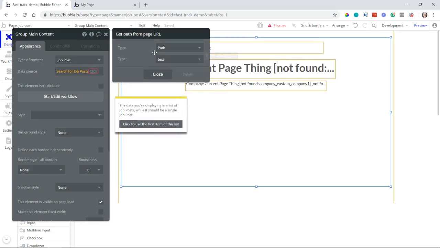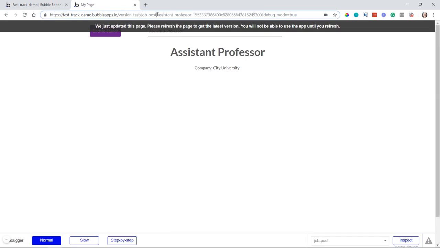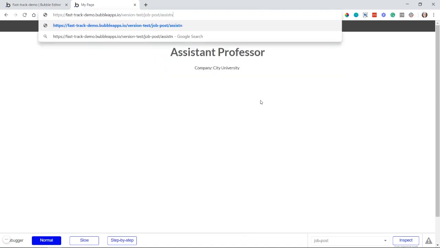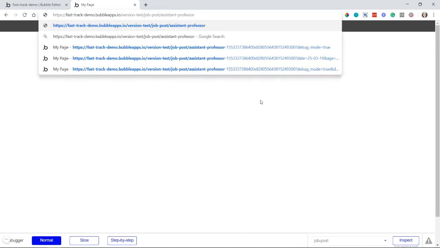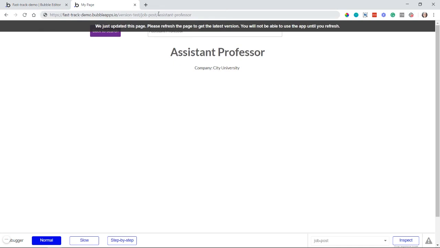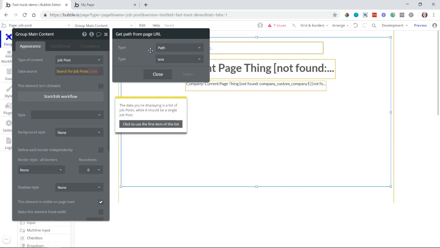This removes that key and value system and just looks for a single string in the URL. You will not have the key equals value set up. So the path doesn't need to be labeled in any way. You're only going to have one path after your page name. So this is what it's looking for. As an example here, before I do anything, an example path for this page would be something like job post assistant professor, and that's it. No URL parameters, no question mark. This is simply the path that comes after the page name. So that's what we're extracting here.